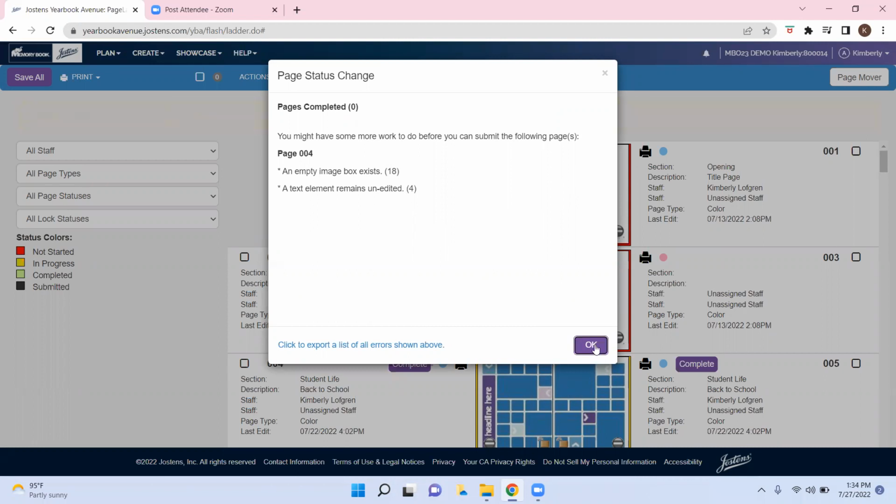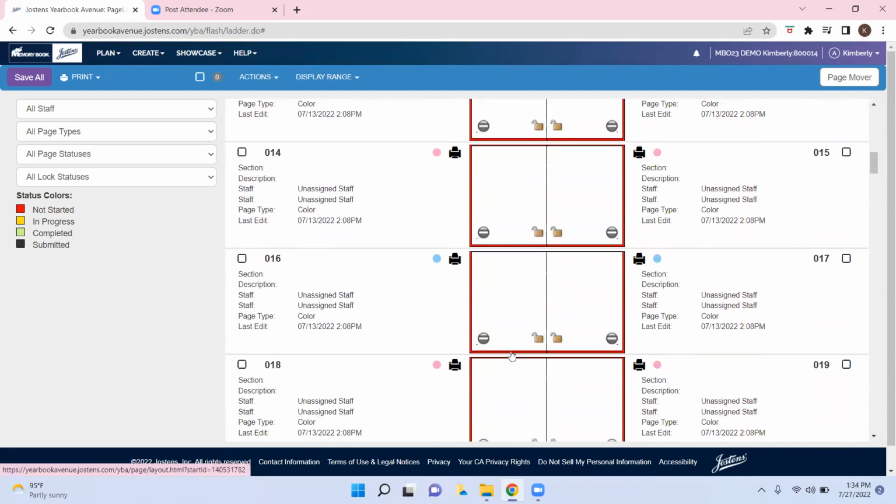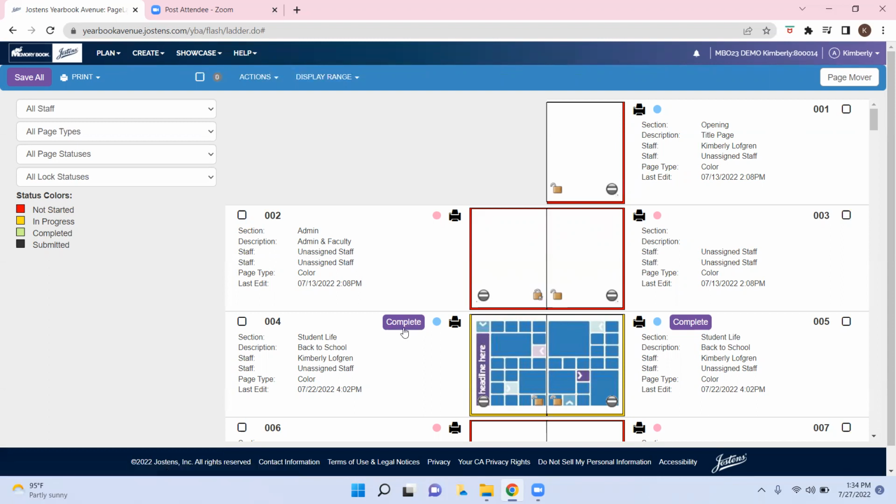So we can get into the complete status. This will not show up until you've actually started working on a page. So you can see I haven't started this. This is only once there's actual content on the page. I don't have a page done, but once I hit complete and there's no errors, the page is ready, then you can hit return.